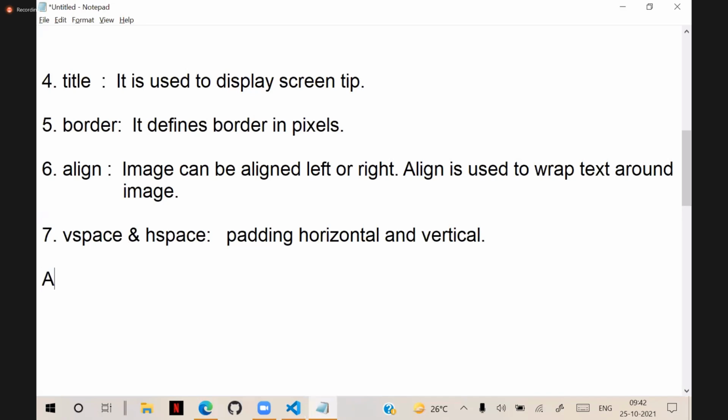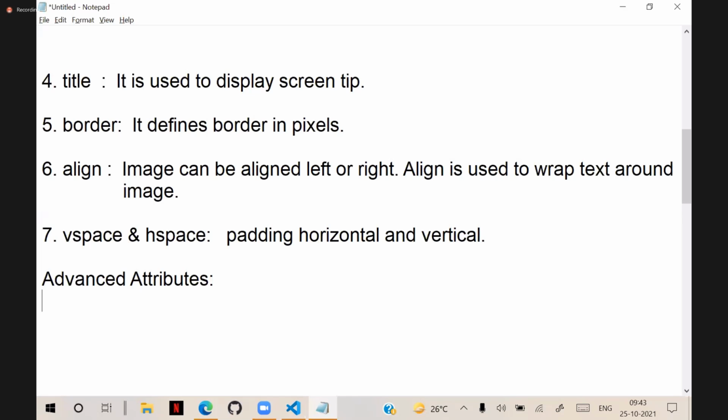Image has some advanced attributes. These attributes you can just learn now, but you cannot try them, because to try them you need to learn server-side technologies. You need to learn a lot of technology. But you can just know about them as of now. Later you can try them. Currently they are not for trying, they are just for knowing about. For that you need to learn complete web technology.